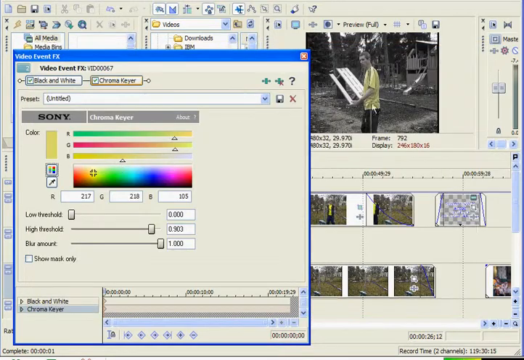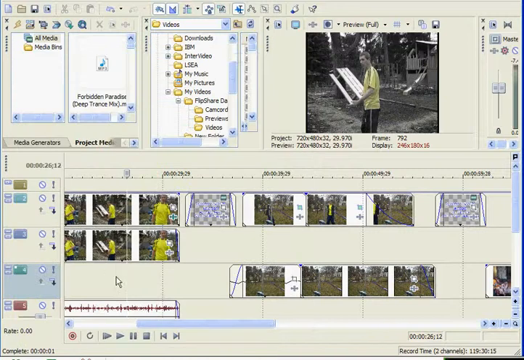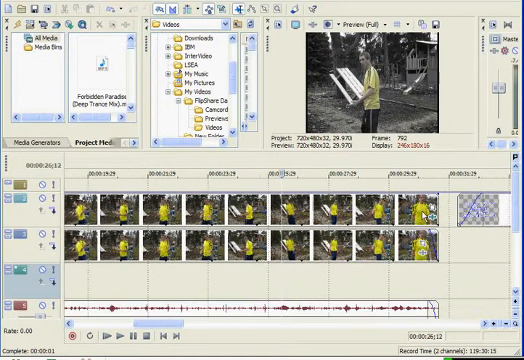The chroma key allows you to pick a color. In this case, I picked the yellow color of my shirt, and it will basically make that transparent. And then by doing that on the top track, by making the yellow transparent and making everything else black and white, the shirt becomes transparent, which allows us to see through it. And when you see through the shirt, what is there underneath it, the track below, is the same exact thing again, but this time the color's on. So the black and white covers everything else, but the shirt itself goes through.